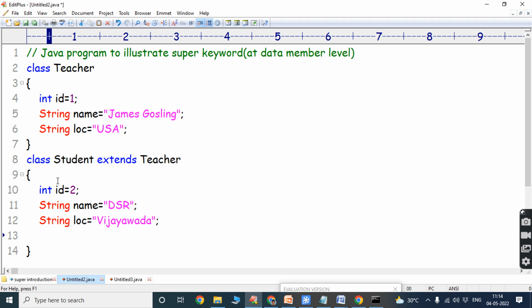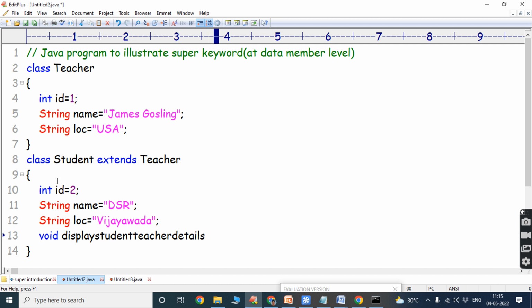Next, here we have to write one more method, void display, student teacher details. This is the method name.